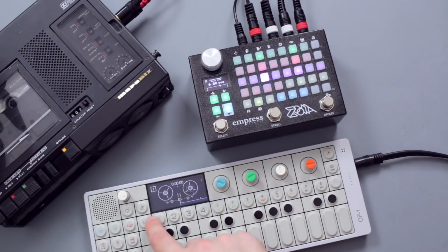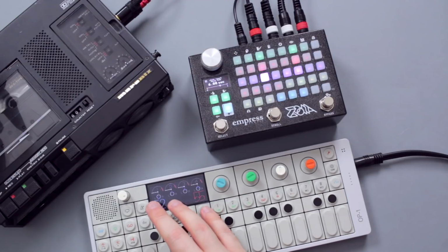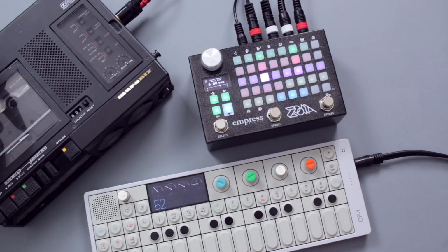In this setup with the OP1, on which I recorded several loops, a melody, bass, and some other sounds. And that's the whole track.